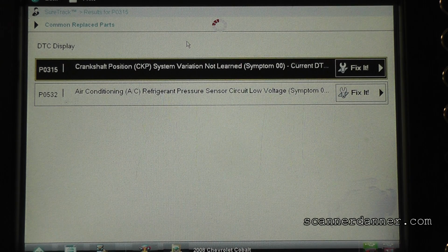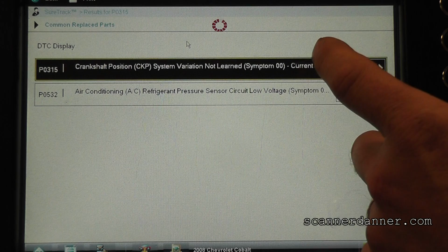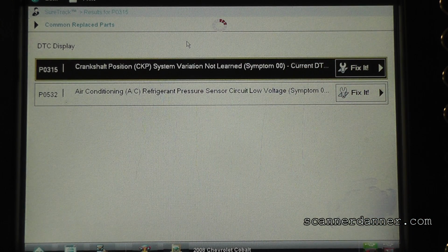This is a different engine, different computer. There's a learn procedure that this computer needs to know, the characteristics of how this engine runs. So what we would call that is a hard fault. Does that make sense? And what about the AC pressure voltage being low? That's a hard fault too. Again, we'll kind of put that in the back of our mind for right now. Start that again, looking for my crank code to come back.